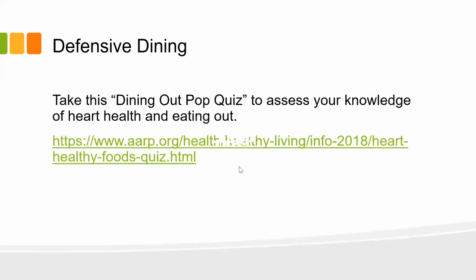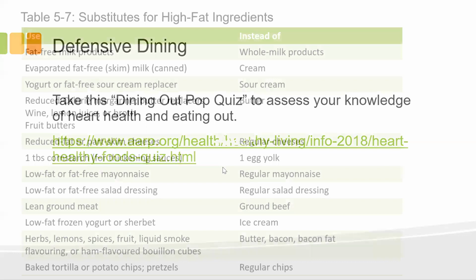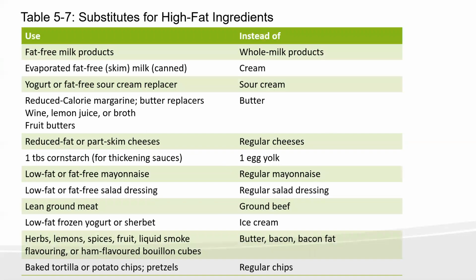I was going to point out, I'm not sure what happened to that link there. Must have something else on this slide. There was a really nice quiz. I think it was the American Heart Association. I couldn't find it to show it to you, and the link was dead, at least as of yesterday. It can give you a little quiz on healthy eating habits when you dine out. I found this other one here. I haven't had a chance to go through the whole thing, but it's a similar idea in terms of dining out habits. Here's the slide that I meant to put a little earlier.